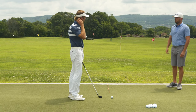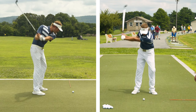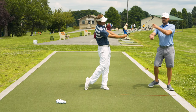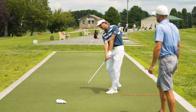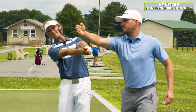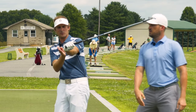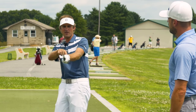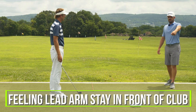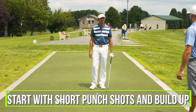Once they can chip 30-40 yards well, then maybe just lengthen it 60, 70, 80. Keep the left arm and shaft locked in, head stays on the wall, and just pop the ball out. Arm and shaft are in line, and still in the side tilt with head on the wall. In terms of keeping the lead arm in front of the club — if you draw a line down where the arm is, it's ahead of where the shaft is. In the bad version, the club is way past and the left arm is behind the shaft because of the wrist cup — that's the upward motion. Someone who has that would want to be punching these balls out, feeling the lead arm staying in front of the club longer, with no breaking of the wrist. Do that at a punch level shot to start, then gradually build that up into longer shots.